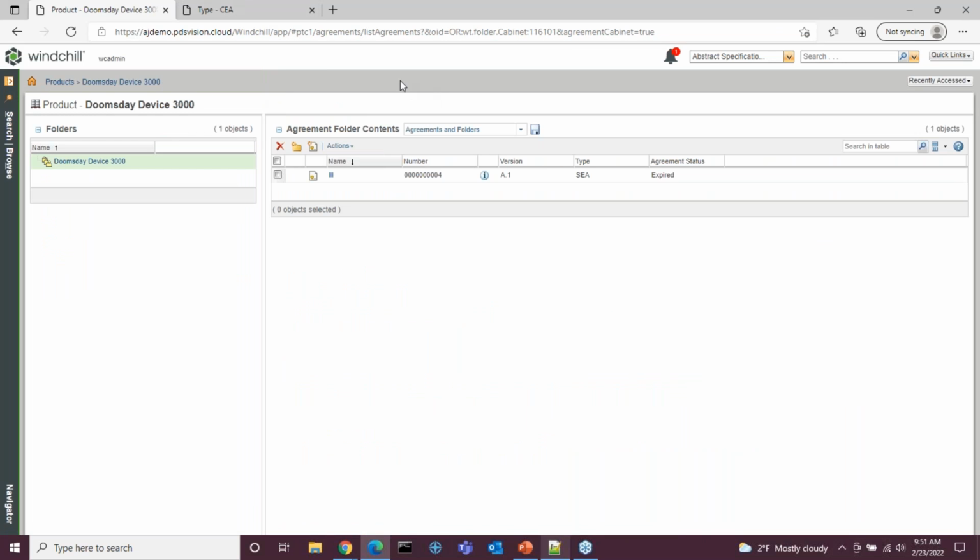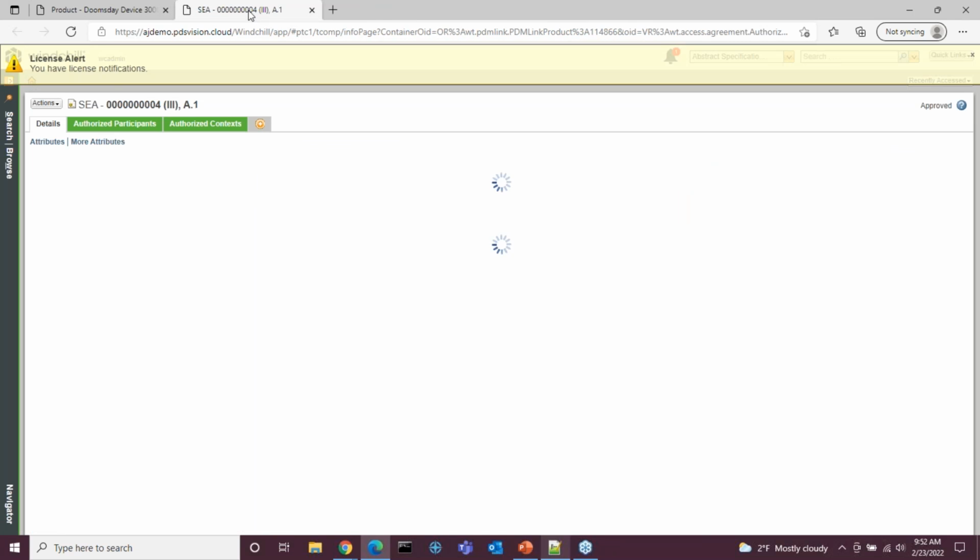And so let's go over to our agreements. And what we will now see is any agreements we've created. So I did a little demo example one earlier. We'll see what type it is, what its status is. So that is what I was saying, these do have life cycles associated with them. And so this one is expired. If I click on the information icon, we'll actually see what that agreement did.